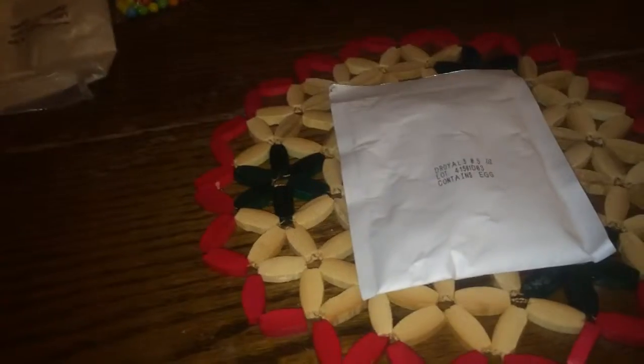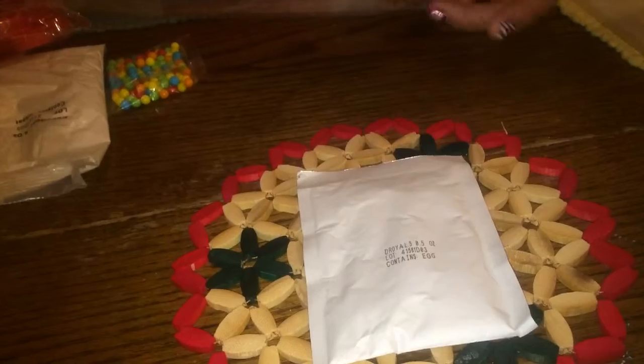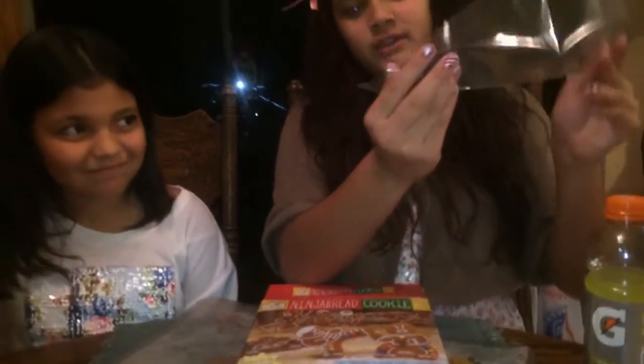And then there's the frosting. This frosting mix is like the outline of the coat, the pants, whatever you're gonna put on the gingerbread. This is the little piping bag, where you cut a hole and it squirts. Yeah. We're gonna go to the kitchen and start cooking it.